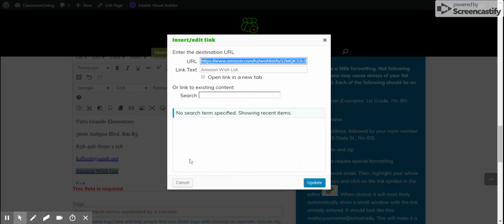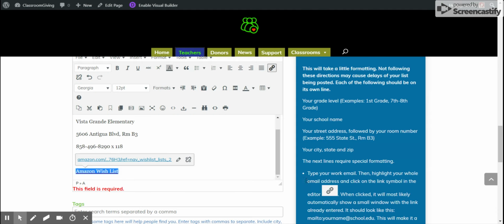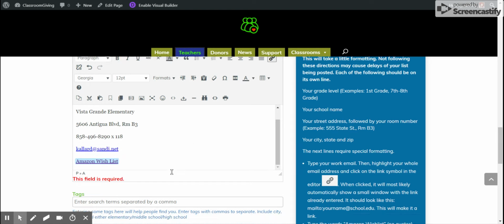And it's best if it opens in a new tab. I have to put the instructions in to do that. But after they've done that, they're basically done with entering in that information.